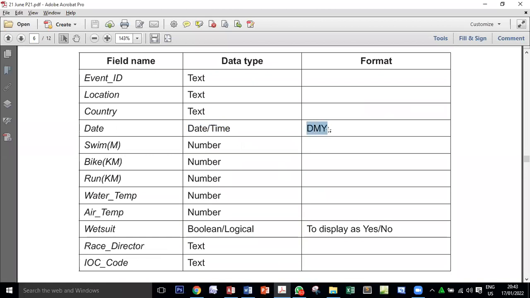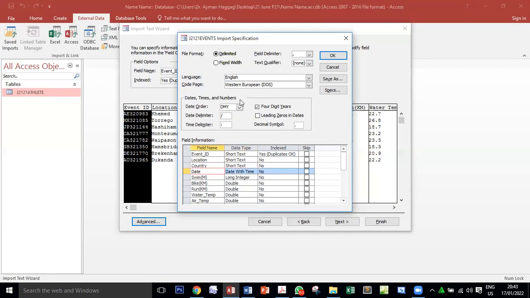DMY, what does this mean? It means the date order is day, month, year. Let me check. Yes, here it is, date order DMY. By default, because my computer is English UK. If your computer is English US, you will find MDY here.